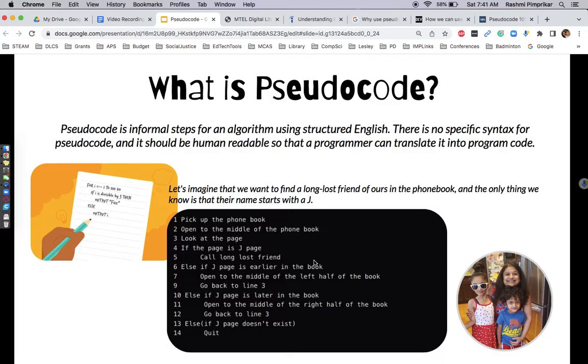This in all regards would be a much more efficient way to find the J in the pages of the phone book. Granted, we don't use phone books at all now, but this is just to illustrate sort of a process flow. And following this one here is an example of how to formalize the pseudocode for the second algorithm that we just discussed. And later in this video, I will also explain and explore the details of how to create a pseudocode from an algorithm and flowchart.